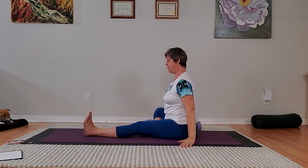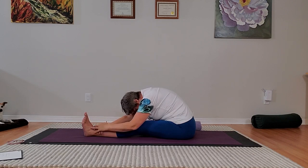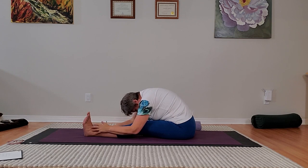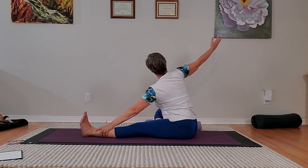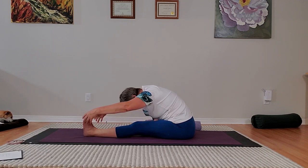I will do that twice more. Inhale, the arms go up. Exhale, hinge forwards. You really want to try to find that hip movement, and then relax forward. Just try to be as easy as possible. Inhale, you're moving out into that stretch. You really want a straight back. You don't want to try to twist your spine from a forward bend. And then exhale all the way back, relaxing. Inhale, come up. And exhale, lower the arms.